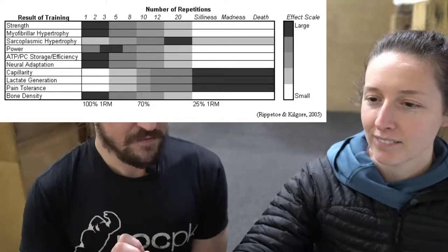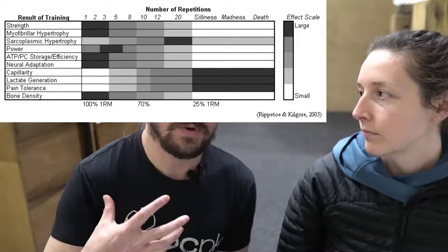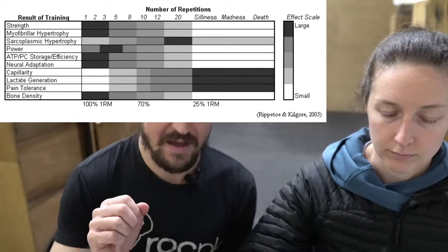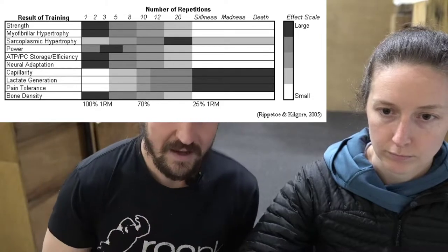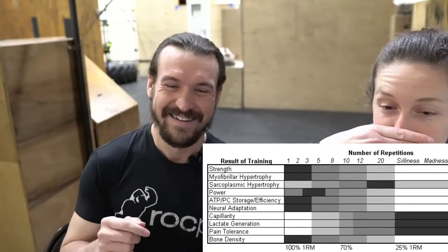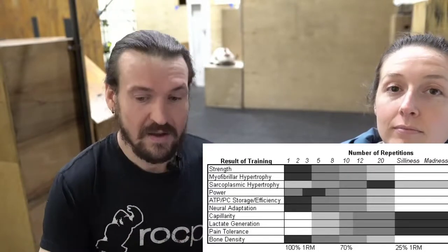Okay. So, if you can only squat 100 pounds once, and you are choosing rep ranges because you want to improve your strength, I'm going to say I don't agree 100% with this chart. I would say strength and power need to be switched, but whatever, that is what it is. You're going to find that you're going to get the adaptations that you're looking for. We're not going to do anything that makes us die, right? That's no good. So, we would be looking at squatting and creating a workout where we might do a couple sets of 1 to 3 reps of that weight. And we might drop it a little bit.